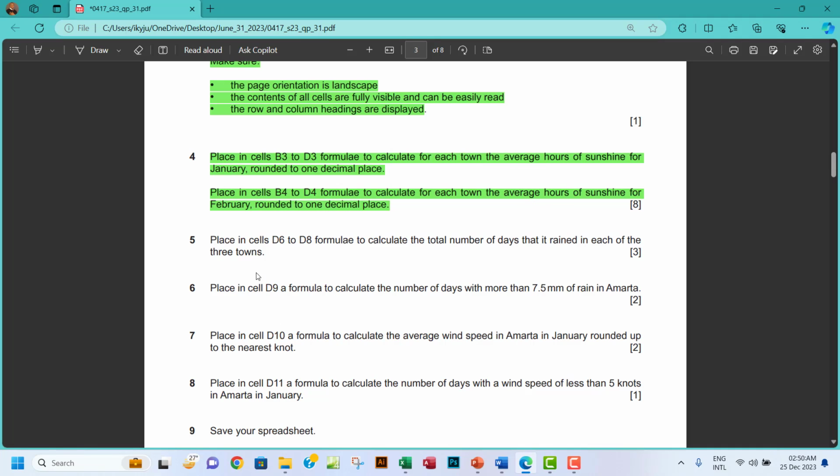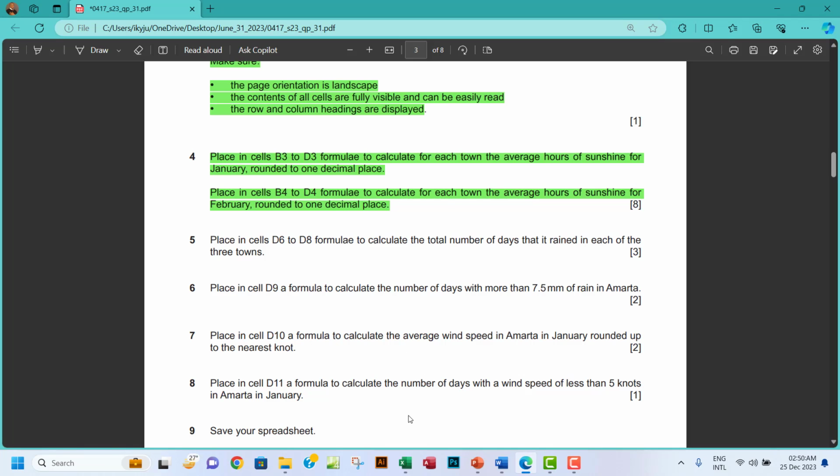All right, so next question. Place in cells D6 to D8 a formula to calculate the total number of days that it rained in each of the three towns. The total number of days it rained.